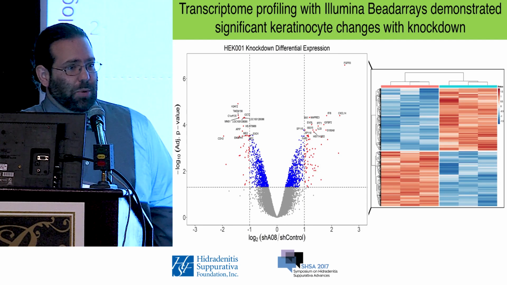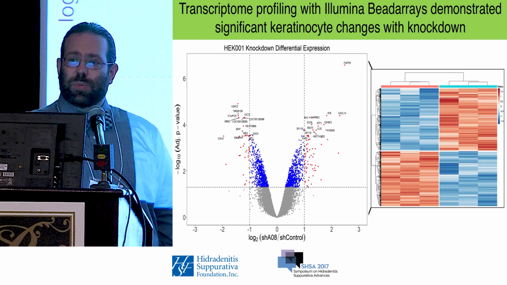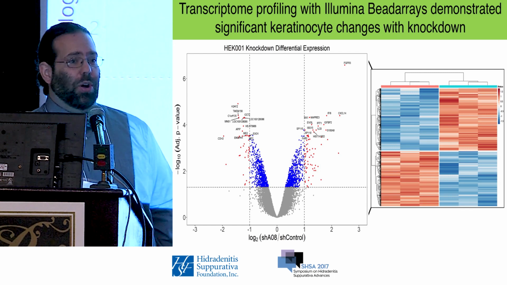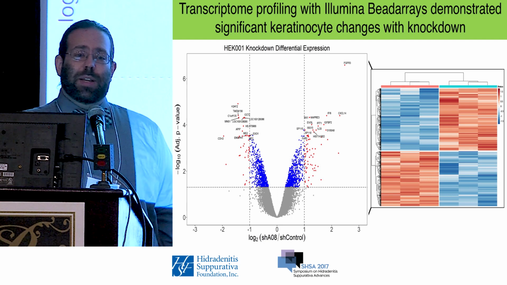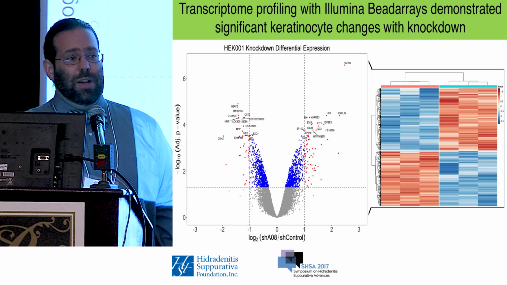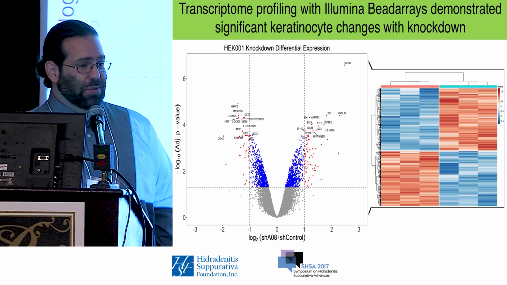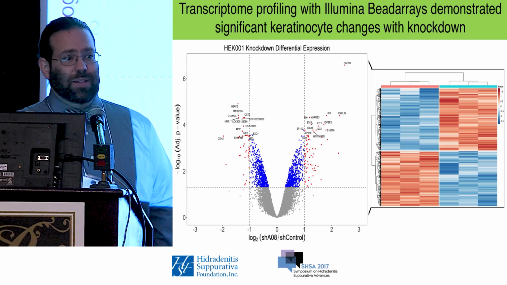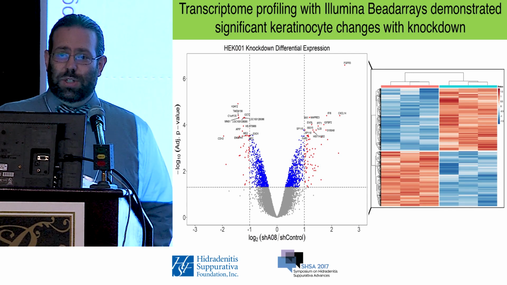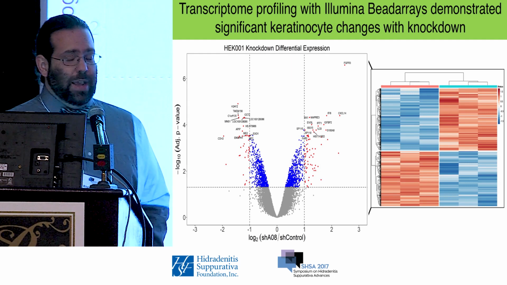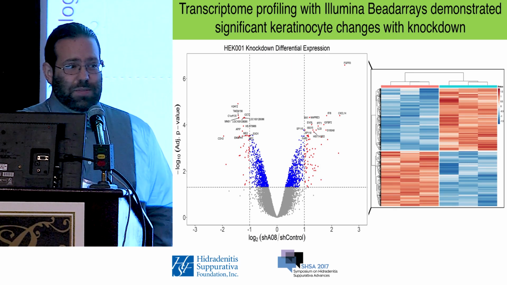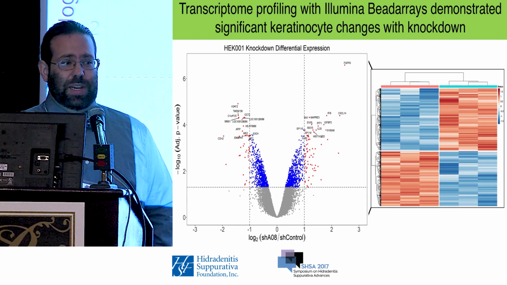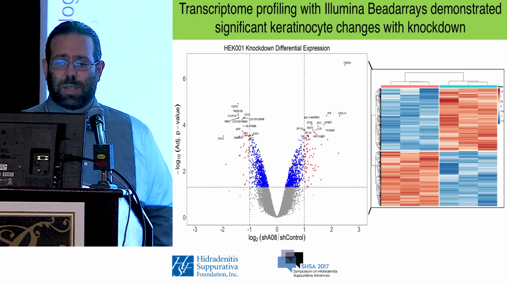Now that was one interesting thing, but we also wanted to know just overall what's happening to these cells when they had less Nicastrin. So we collected the RNA and used Illumina BeadArrays to assay the expression of all the known genes in the human genome, comparing the A08 knockdown of Nicastrin to this background knockdown of luciferase, which should really not do anything. If you just knock down Nicastrin, you get about 1,500 genes that show significantly different expression. We didn't know exactly what to expect. Notch might be one of the things that we could have expected to come up at this point. Out of that 1,500, about half of them are a twofold change. I guess it's probably closer to a third of them, or at least a twofold change. So these aren't small effects with no other additional stimulus.